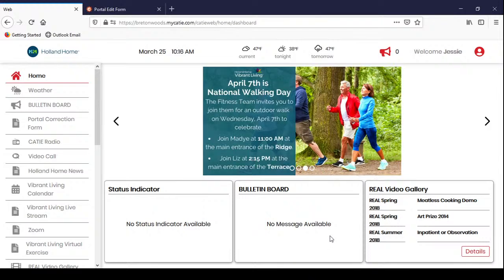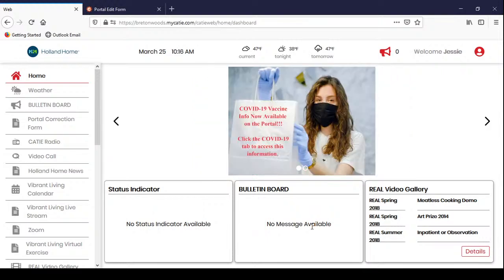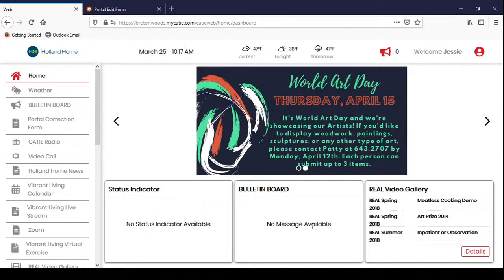So if we needed to send out a message to let a group of residents know, hey, the time has changed, or pickup is different, or you need these particular materials, we can send it out to a select group of residents, and those bulletin board messages will show up right here. And we're able to do that when we have residents that have registered through the portal for a particular program. So again, the more we use this and the more you become familiar with it, the better resource it will be, and the easier it'll get over time.